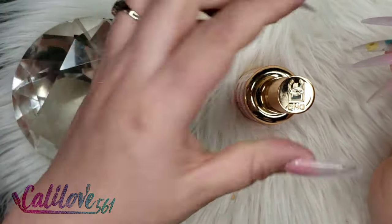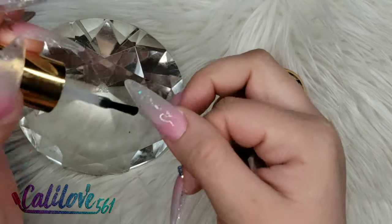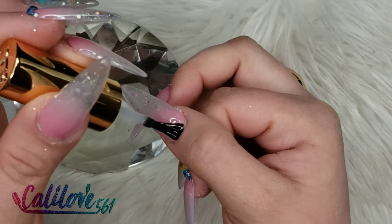Now we're gonna grab our D&D top coat. This is by D&D DC. This is the number 900 top coat. It is the non-cleanse top coat.